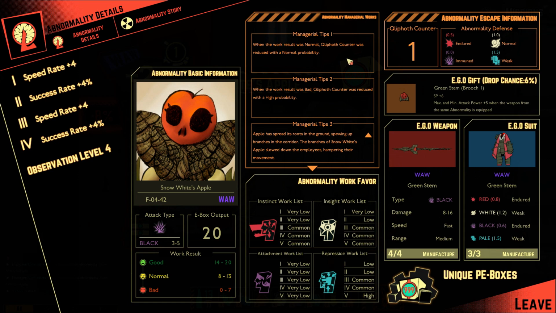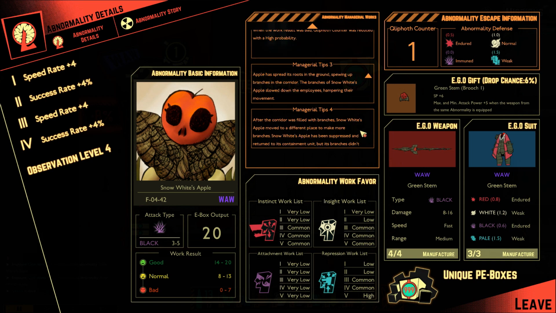Management tip 1. When the work result was normal, quality counter was reduced with a normal probability. Management tip 2. When the work result was bad, quality counter was reduced with a high probability. Management tip 3. After escaping from the containment unit, Snow White's apple has spread its roots in the ground, spewing up branches in the corridor. The branches of Snow White's apple slowed down the employees, hampering their movement. Management tip 4. After the corridor was filled with branches, Snow White's apple moved to a different place to make more branches. Snow White's apple had been suppressed and returned to its containment unit, but its branches didn't disappear until the next day.